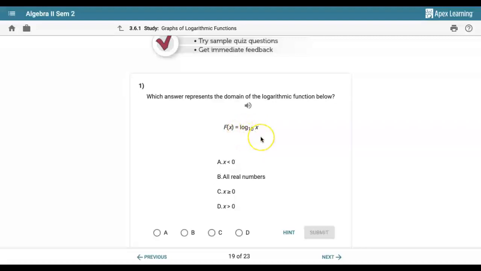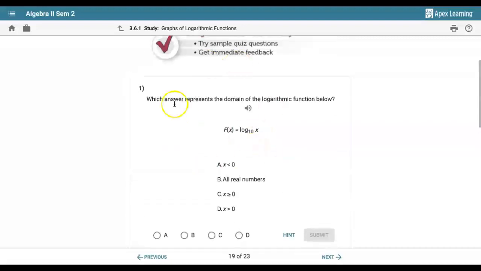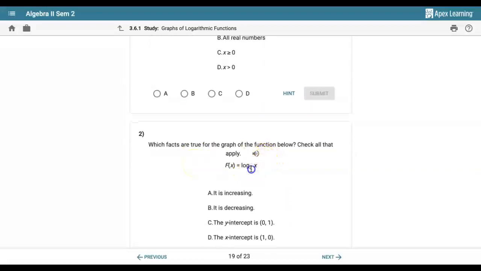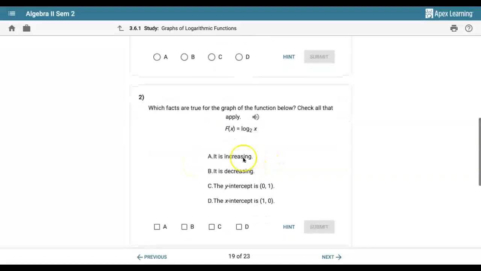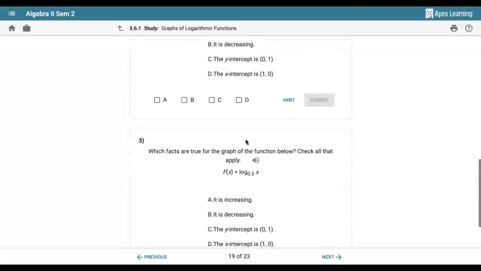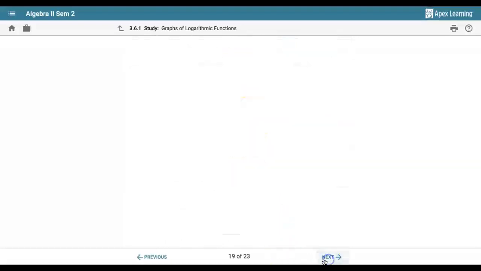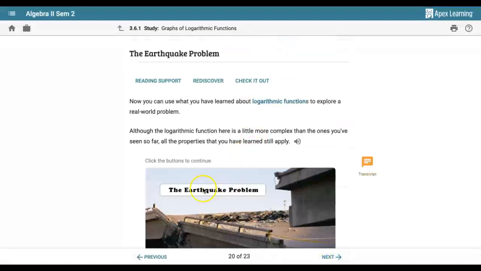If it's a base 2 or a base 4, that's not as easy to plug into your graphing calculator. So you're going to have to know those characteristics. Base 2 here, you can't just plug that in. You've got to understand the characteristics that function will have. Same thing with this base 0.5. These are really good check questions for you before you go and take your quiz here.